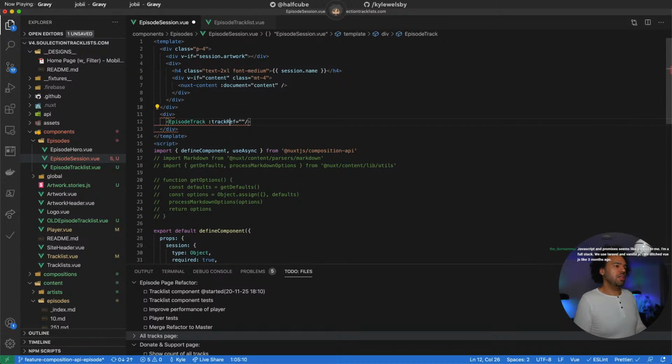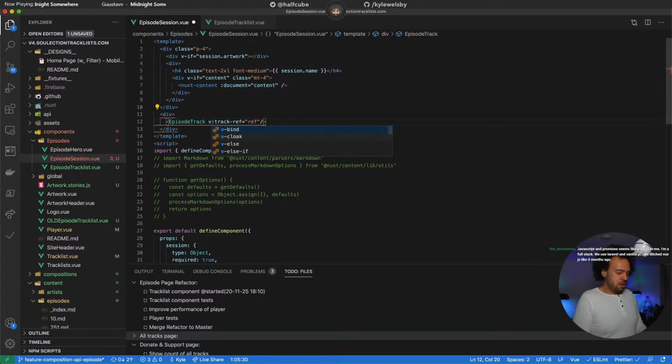I think it needs to be capital like that sometimes. And session. Oh yeah, this will be ref, and we'll want to loop over this.